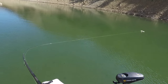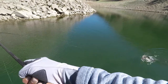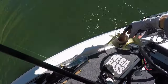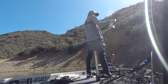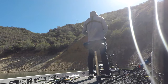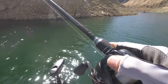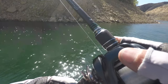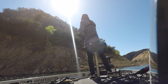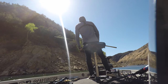Chase it out of the brush. Chase it right out of the brush. Oh. Come here. Jeez, you fatty. Look how fat these things are. Oh my gosh. Oh, epic, epic. Catch and release.